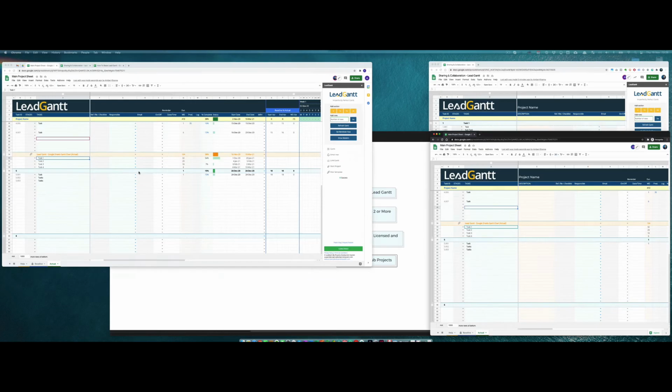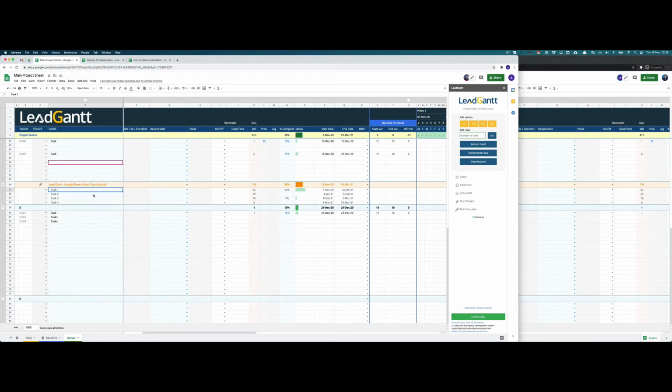If you want them to be able to have access to it, you will need to share that sheet as well. The easiest thing to do is to put all related sheets to a single project in one folder, and then share that folder with anybody who's going to be part of that project. But you can also do that individually, and it works the same way.